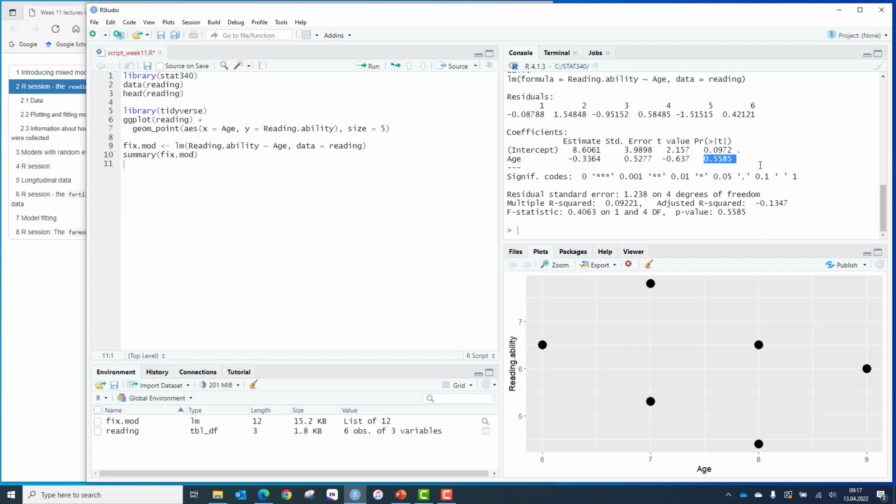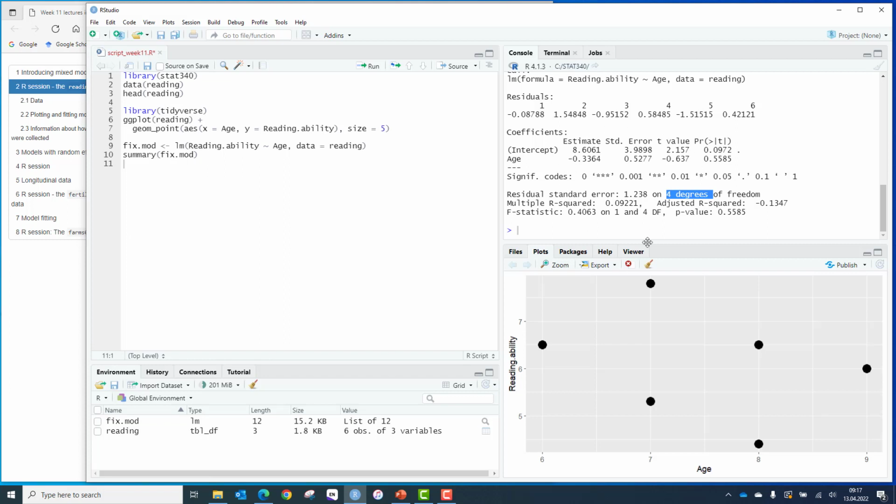It's not significant, and that's because there's quite a big spread in the data, right? And only 6 data points. So this is not enough, even if we have 4 degrees of freedom, because we have an intercept and a slope, right? So we have 2 parameters. And we have 6 data points, so then we have 4 degrees of freedom left. 6 minus 2.